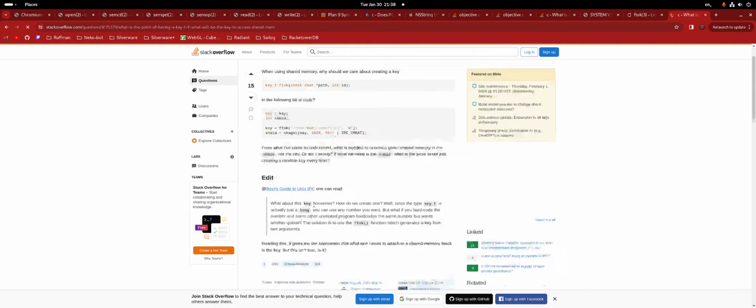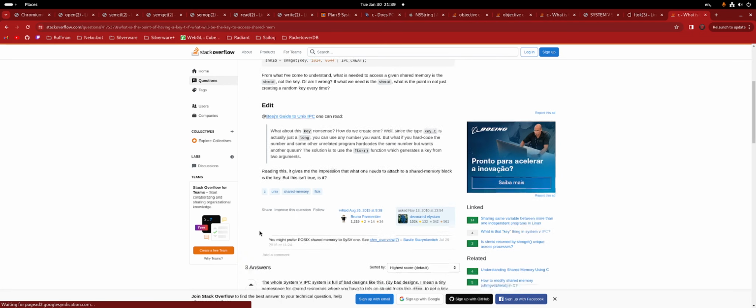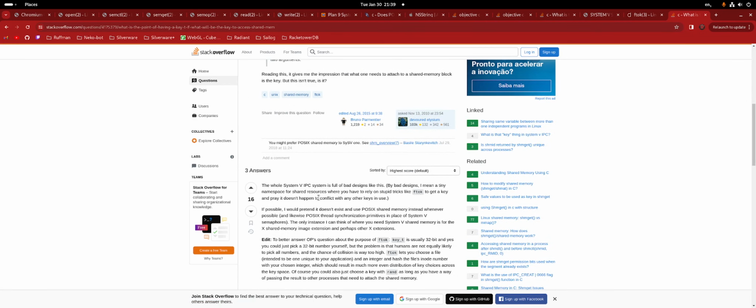Yeah, so let me continue reading this. The whole System V IPC system is full of bad designs. The only instance I can think where you need system shared memory is for the X shared memory image extension and perhaps other X extensions. Oh, here. key_t is usually 32-bit, and yes, you could just pick a 32-bit number yourself.